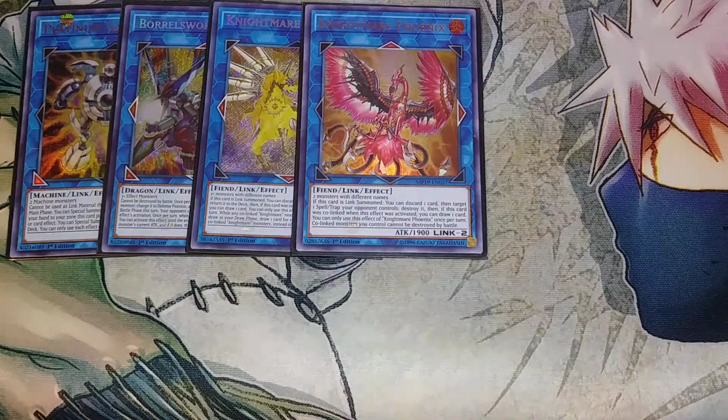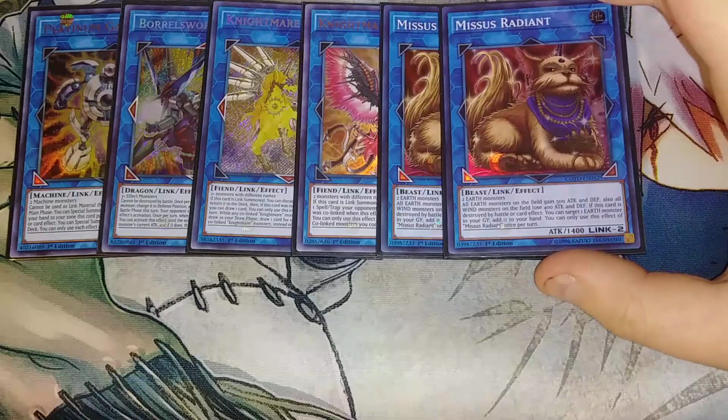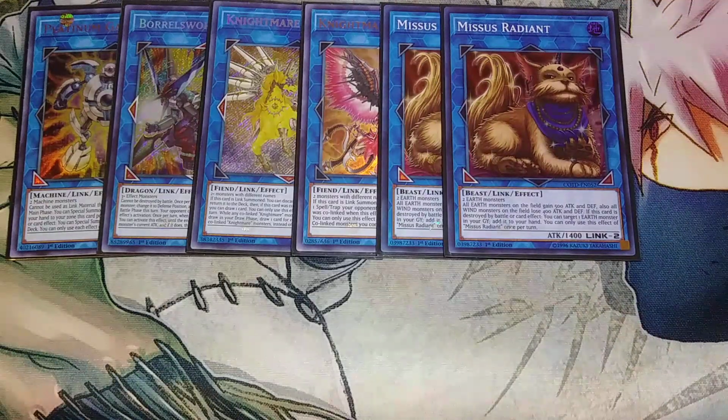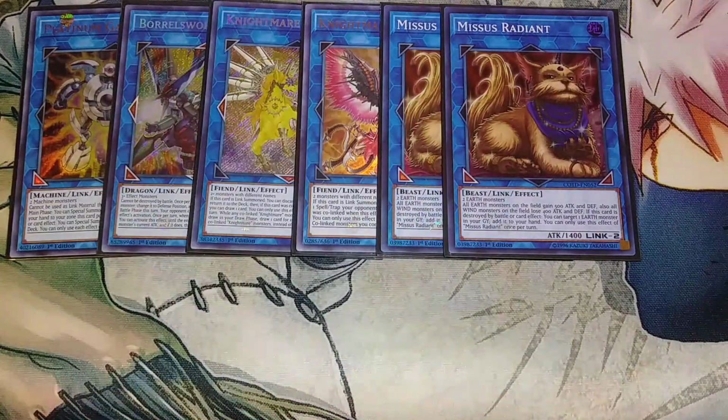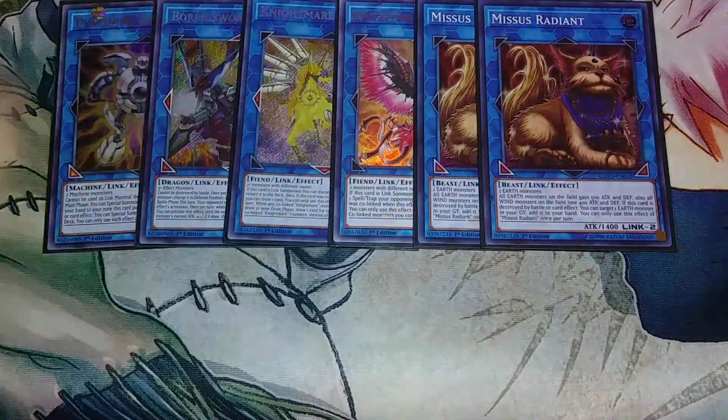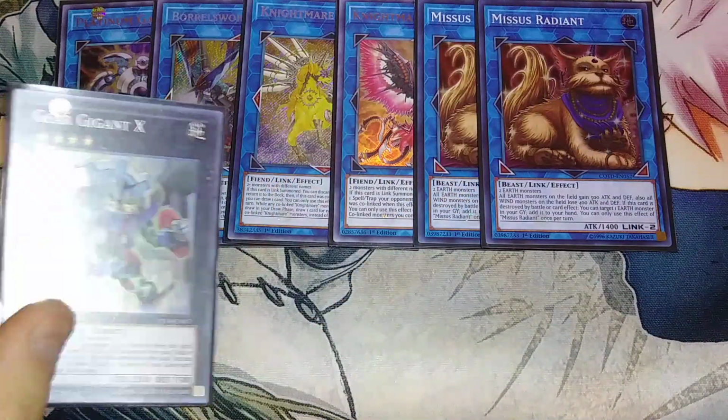2 copies of Mrs. Radiant for the Scapegoats, and sometimes you will go into the Mrs. Radiant to boost up your other gadget monsters. Now keep in mind that your silver and gold gadgets are light monsters, so it won't boost them up, but it'll boost all of your other gadget monsters up, and it will also boost up the attack of your Machina Fortress. We then play some XYZ monsters, which is going to be Yugioh X.